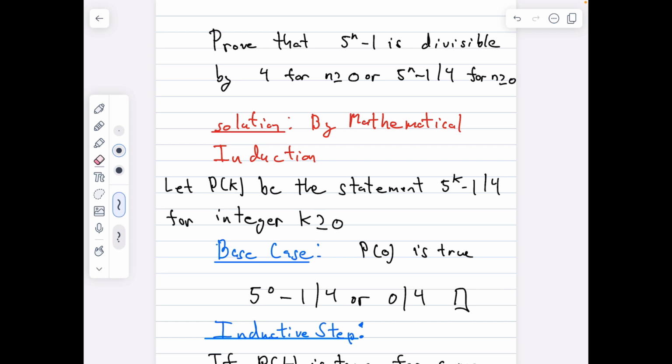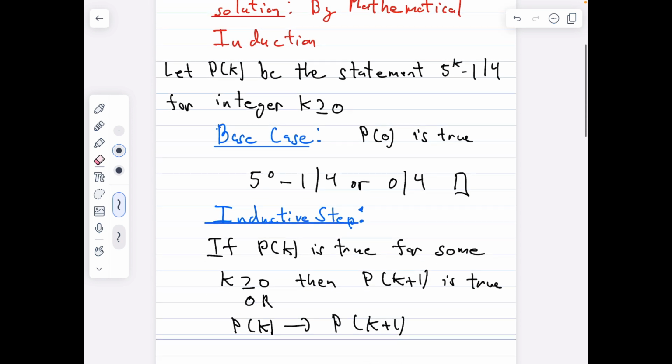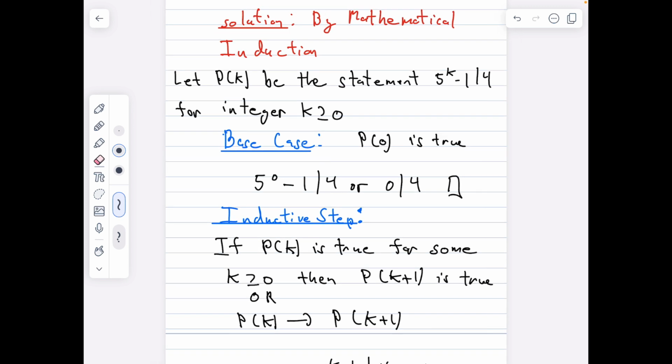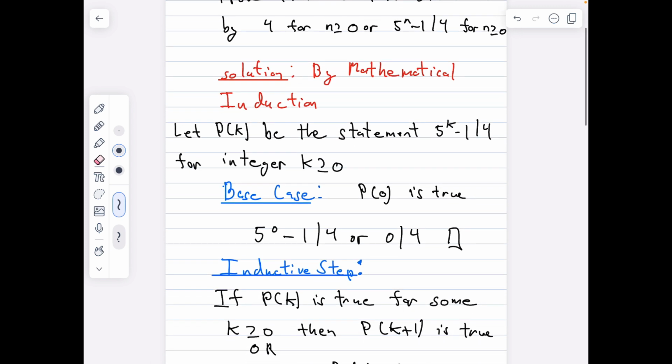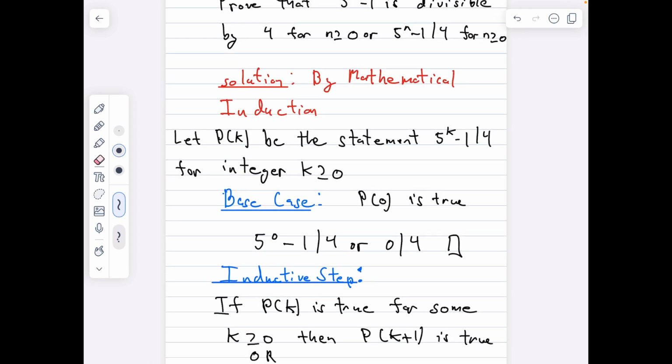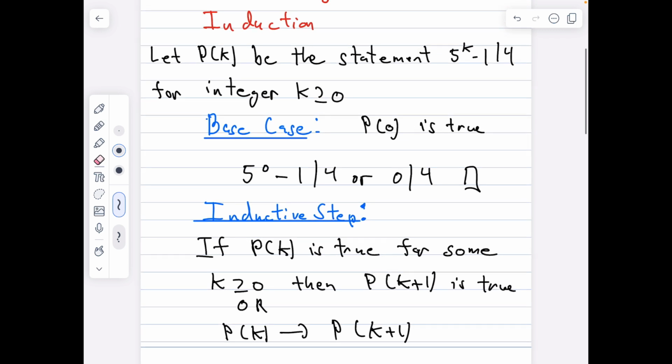And the first thing you have to work with in mathematical induction is the base case. You have two things to work with, the base case and the inductive step. The base case basically says that the first statement has to be true for the starting value of your claim. So if I'm saying my statement 5^n − 1 is divisible by 4 for n greater than or equal to 0, well, mathematical induction says, okay, you need to show me that it's true for just 0 itself, because that's where you're starting off. So that's why I'm saying P(0) is true.